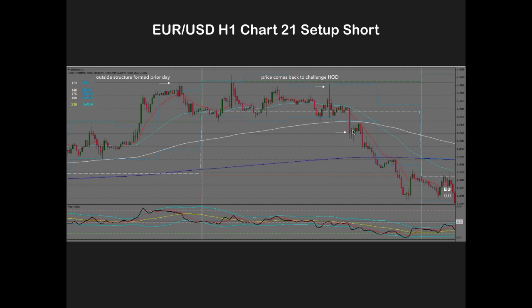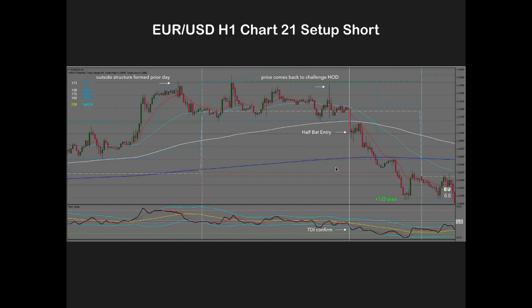You could take a pullback entry, or you could take it on that candle, but that right there is your half bat entry. You can see that it clearly is below the signal line and the market baseline, and then you got a very nice shift down after that. So with TDI confirmation, take the trade, take the entry, 125 pips down here to the bottom, and it does even continue down further. It was a very, very nice trade setup.